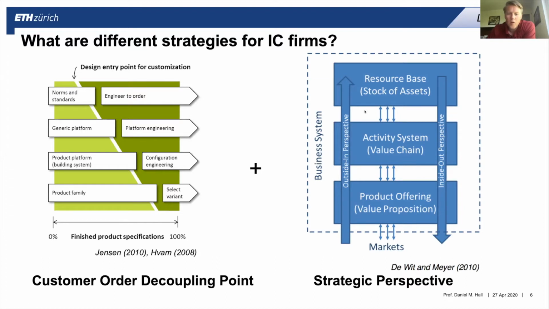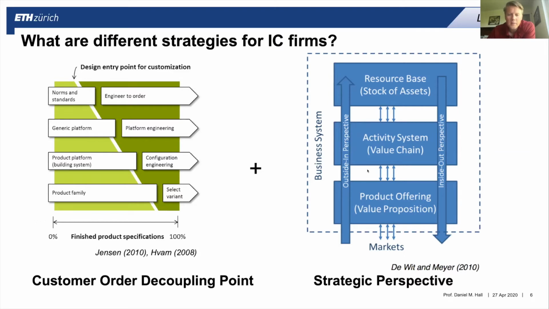This is kind of the overall business system. So first I'll start here. Here's the product offering or the value proposition. This is what you're developing right now. This is kind of your solution. And then you have on the top a resource base. So this is the assets that you have. These are the knowledge or the machinery or the other assets that you possess. And they meet in the middle through the activity system or the value chain, which is your production system. This is where logistics come in, which I'll talk about at the end of the lecture.